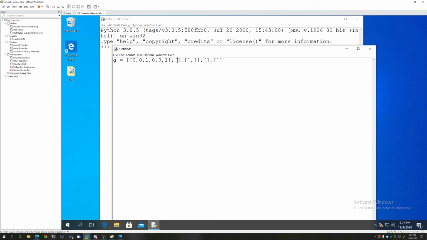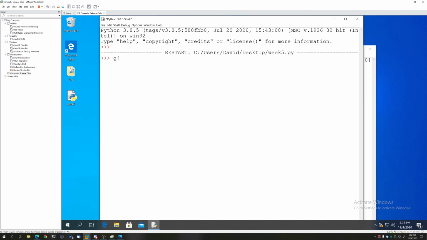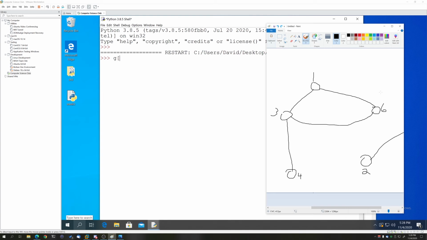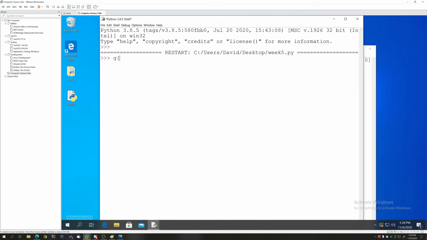Also do note that if it is an undirected graph, your matrix is going to be symmetrical, because there's going to be a connection from both vertex i, j and j, i. This will be an example of that. And then if we wanted to check if there's an edge there, we can simply say g at, so let's check if 1 comma 3, is there a path there.